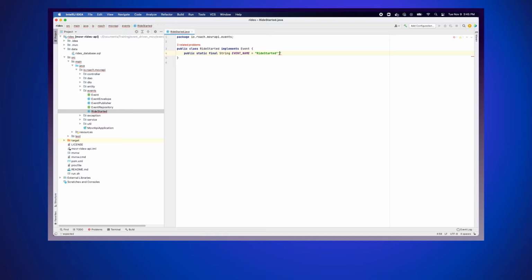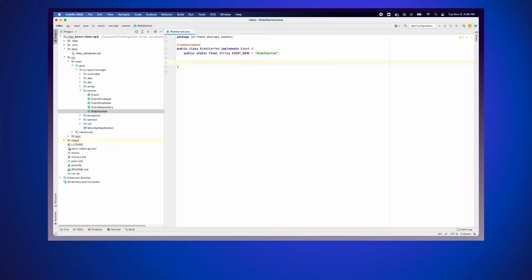Now, the reason that we use a hard-coded string here, rather than the actual class name, is because this is going to get passed down into other applications through our message bus. And we don't want to tie the implementation of this RideStarted event to other applications. We want the RideStarted event to be able to evolve internally if required. So if we need to refactor and rename it later, we want the flexibility to do that. By using a hard-coded string like this, we can rename this class, move it around, do whatever we want. And as long as this stays the same, everything downstream can still consume it exactly as they expect to.